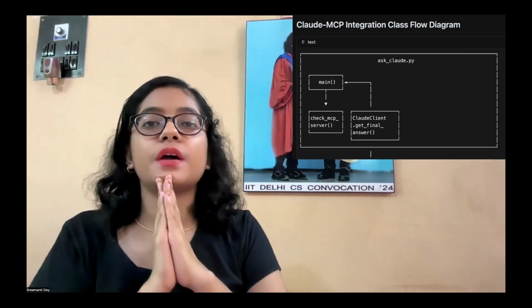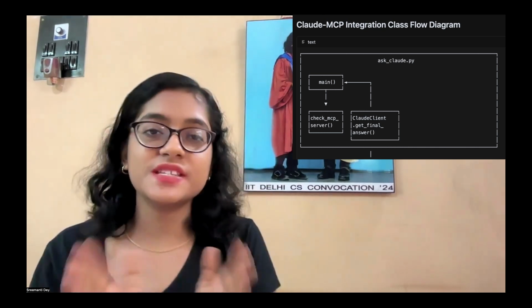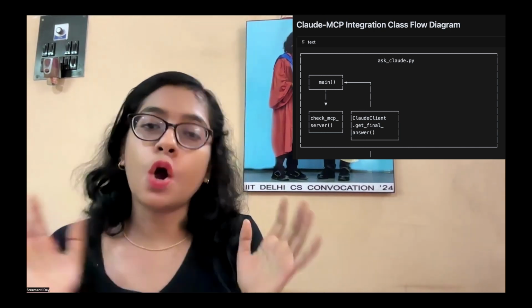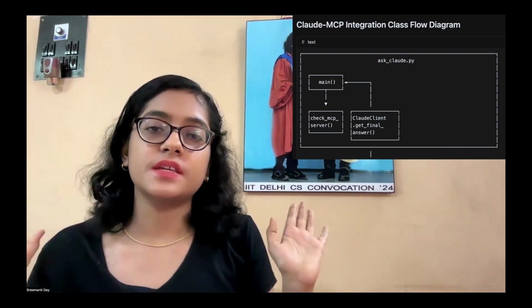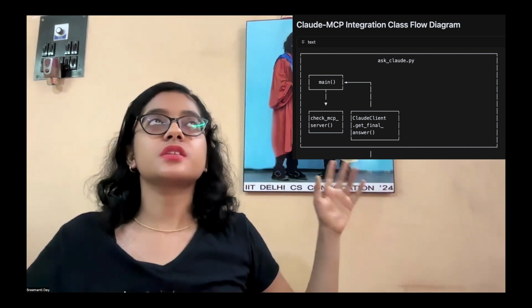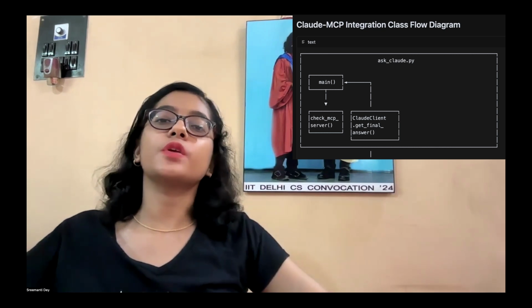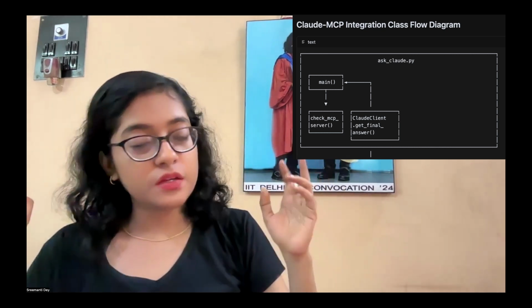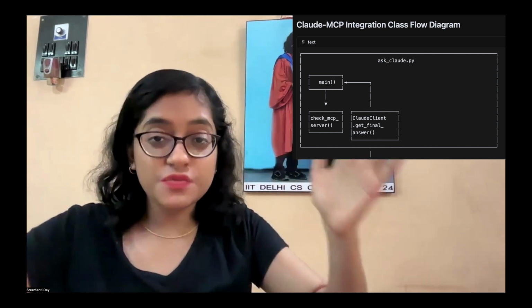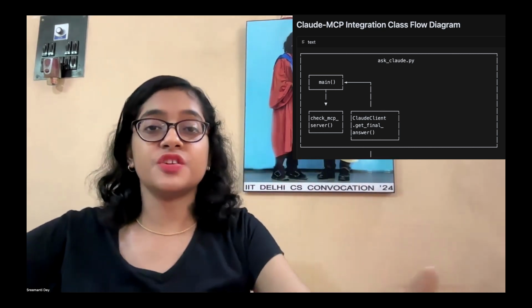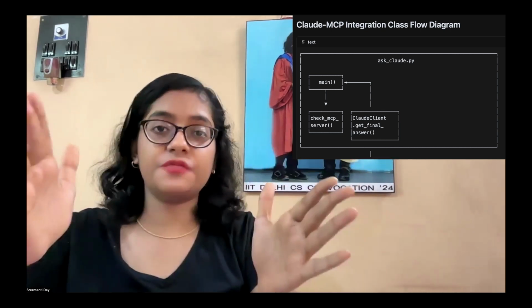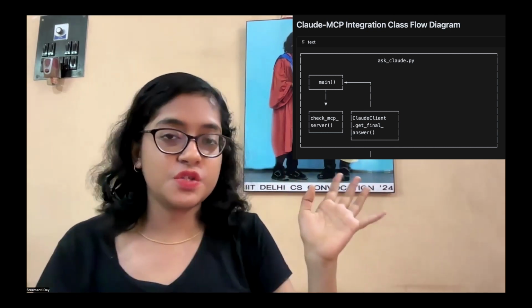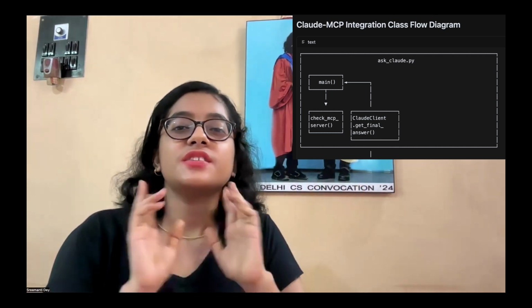So the first thing is we will write ask_claude.py. What is that? That basically checks the MCP server and then asks the Claude client to get the final answer and display it. This is the user interface. The user doesn't need to know anything about it. Just provide whatever query you have in the arguments of Claude. Whatever app you are making, say a Streamlit app or whatever, this would be the interface of that. You just provide it, I want to know about this, and it will do everything under the hood.